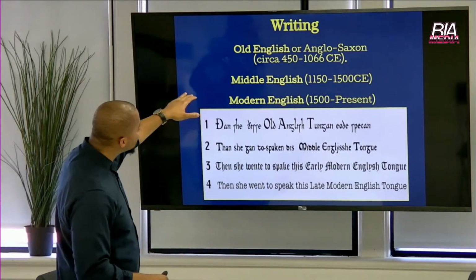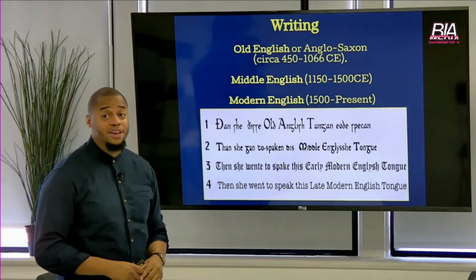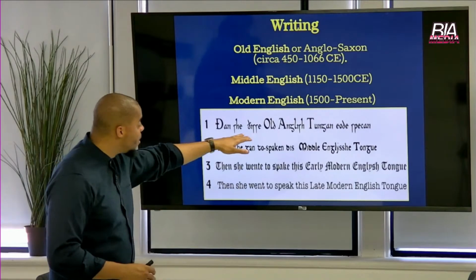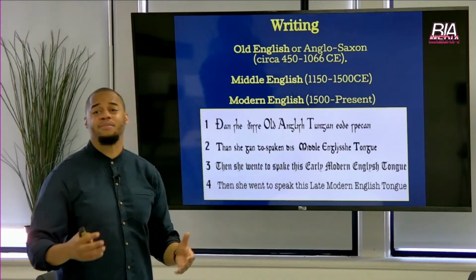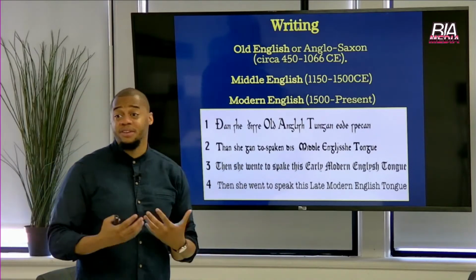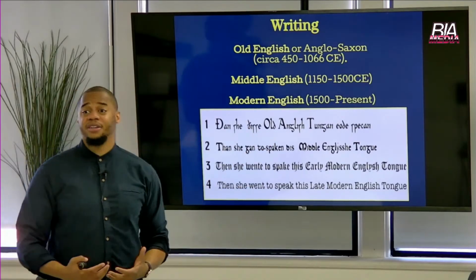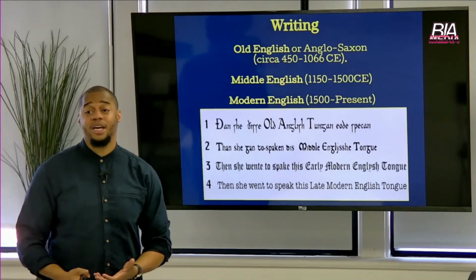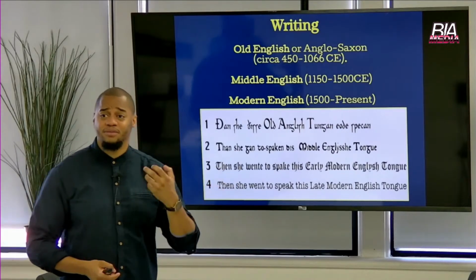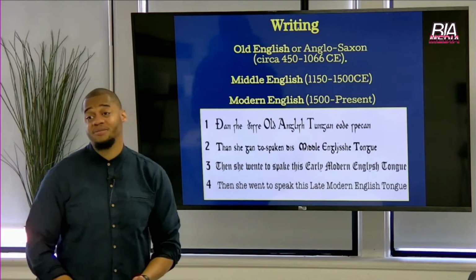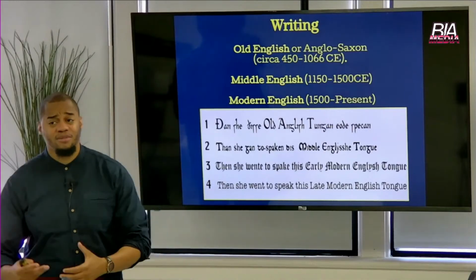But Old English, from 450 CE to 1066 CE, it's hard to read Old English if you don't know what you're looking at. Then you have Middle English, which is, you know, the English of Chaucer and the Canterbury Tales. You can read some of it, but some of it is very difficult to read. And then even modern English, 1500 to the present. But even that has changed because Shakespeare is a part of modern English. And if you've ever been in school and you had to read Shakespeare, you know it's not an easy read. You can't just breeze through it. You have to really stop and think about the words, even though you recognize many of these words. So languages change, cultures change, civilizations change, they adapt, they grow, and that's really important for us to point out.